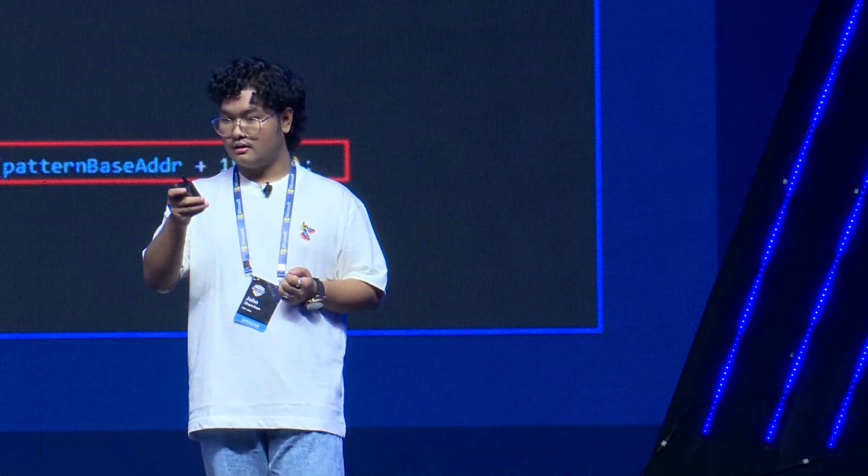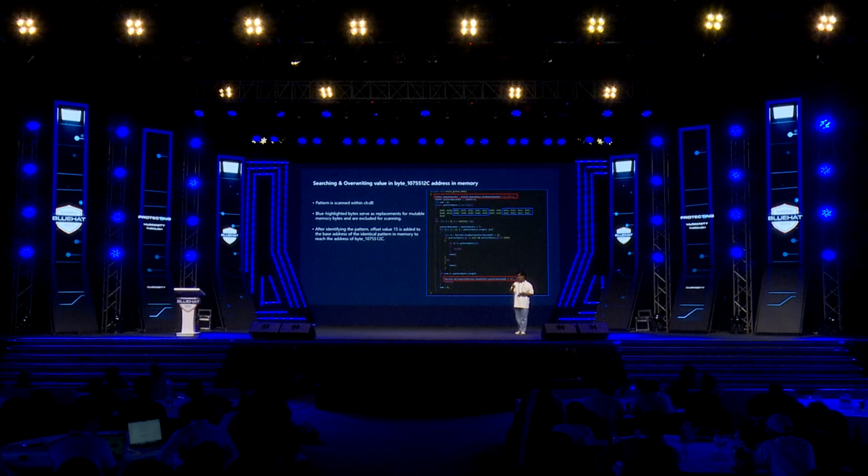So this is the little implementation. You can see we are loading the clr.dll. We are trying to get the address of the clr.dll because that's where we're actually patching. Then if you look at the blue highlighted parts, those are the locations of the volatile bytes, which we are going to completely take off. We don't care about that. But the ones that are not highlighted are the patterns that we are actually trying to scan.